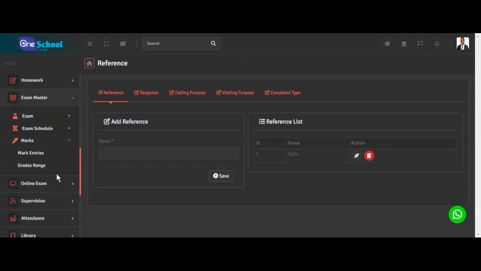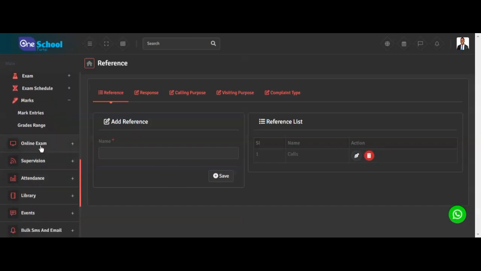So grade range is where you define, for example, what is 20? Is it E or F or fail? So you put all of that here so that when you are entering all the marks, the system knows that, okay, 40 from your grade range is E. So the system will automatically grade that student with whatever grade range is inputted here.